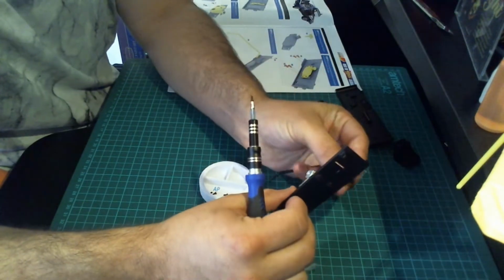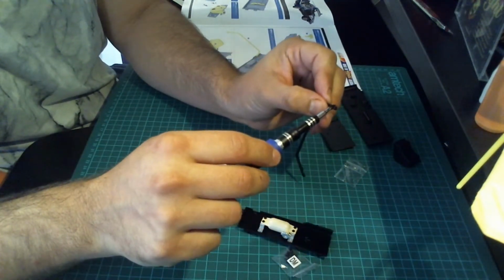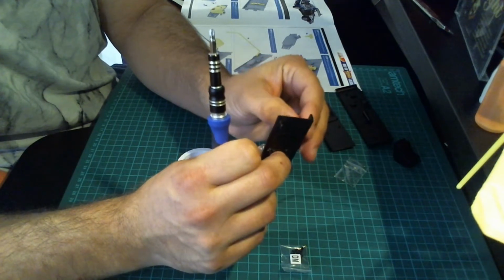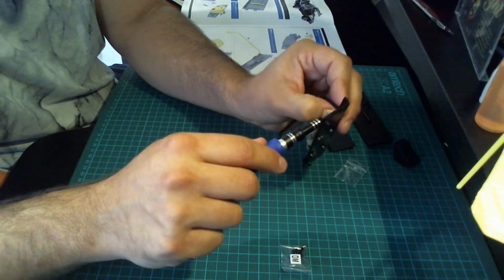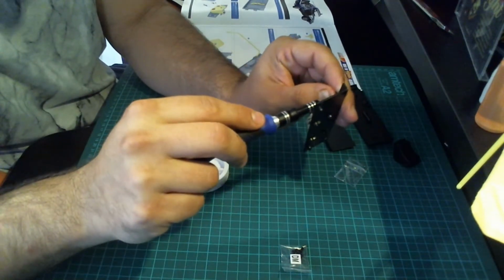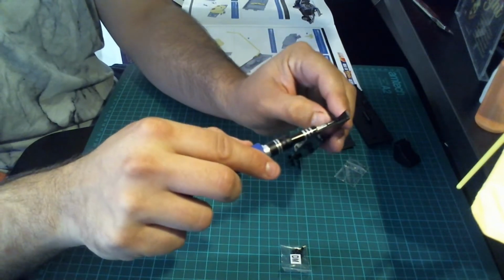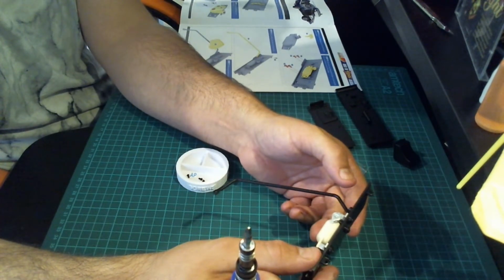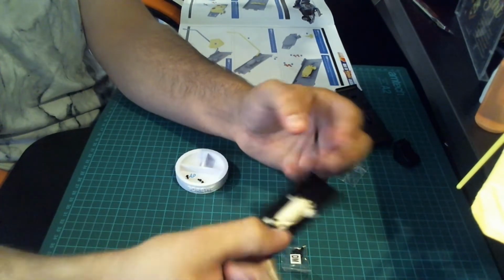So you're going to line that up. Might be best to put the screw through the bar just to get it going. Line that screw up like so. There we go. And then screw that in. Now I'm going to leave that. It doesn't really say. I mean, the picture shows it sitting at sort of that angle.